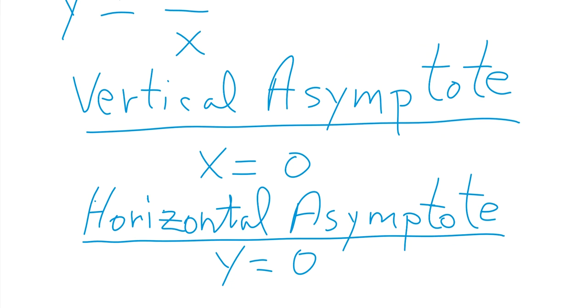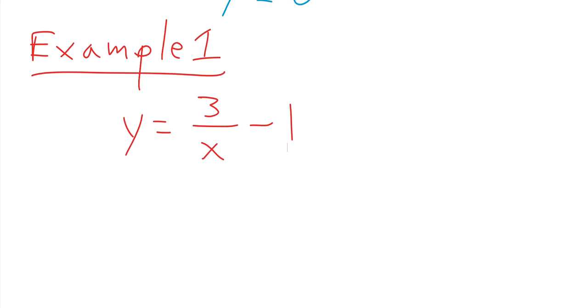So let's take a look at an example that will help us to see this. Our first example is y equals 3 over x subtract 1. Now 3 over x is going to look pretty much like the last illustration I had, which was 5 over x. The only thing is the graph will be a little closer to the origin. It will pull in a little tighter to the origin, and it will be translated. Where will it be translated? I hope you're saying, well, subtract 1, that's going to translate it 1 unit downward.